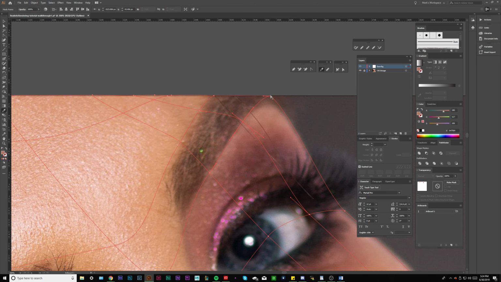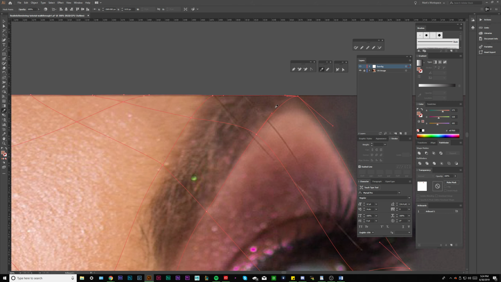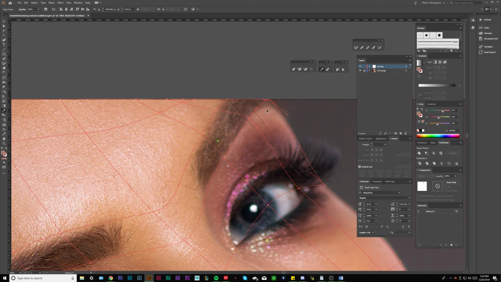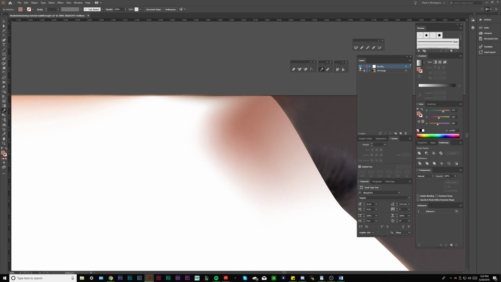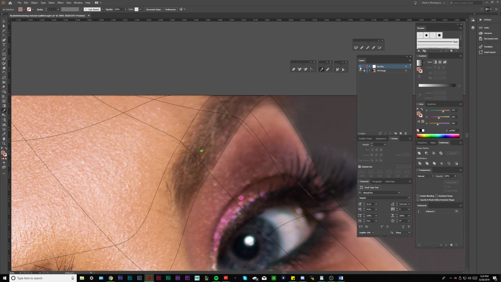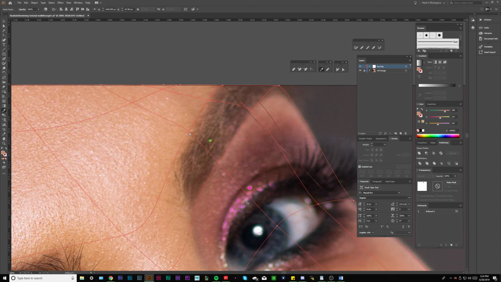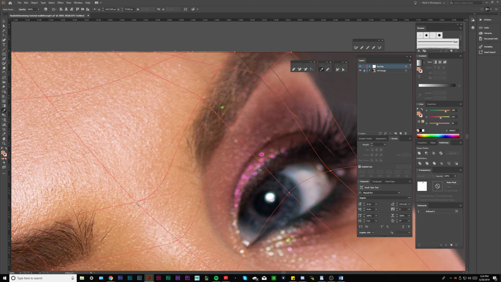But what I'm doing here is filling color. I'm not going to sample the color from the eyebrow because I'm going to make the eyebrow a separate layer. So I'm just going to sample the next closest color, which is about here on the skin. So if you could see what I did, it doesn't really look like the eyebrow brown. It kind of just looks like her skin pink-orange, the peach that she's got going on. So I'm just going to avoid the shade of the eyebrow for now and pick the next closest skin color.